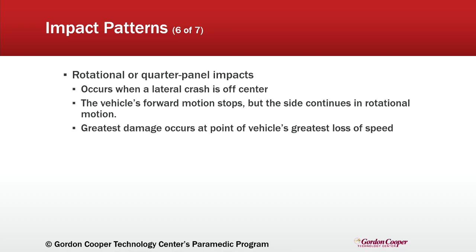Occupants in these crashes often sustain both frontal and lateral injuries, and 3-point seatbelts are effective at reducing injuries in angled crashes at up to 45 degrees, but it's not uncommon to see these patients with lower limb fractures of both tibia and fibula on both legs, literally because of the rotational impact and how it twists the body while it's inside of the vehicle. It's hard to think of it that way, but it does. It can twist it so much that even without impact, both lower limbs can break.